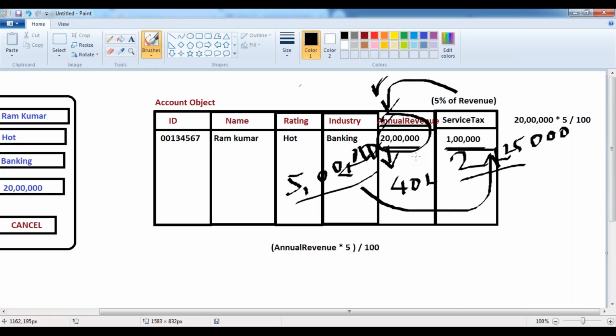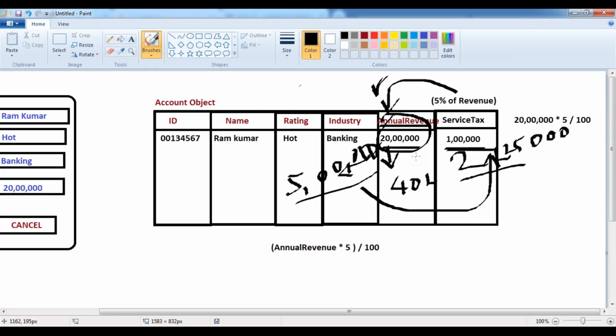Suppose when you go to the bank, they provide some interest rates upon providing loans, but that interest rate is not fixed. It keeps on changing day by day, weekly, monthly, season wise or quarterly. The interest rates keep on changing based on the government rules of the Reserve Bank of India. Sometimes they increase the interest rates, sometimes they decrease them. So simply we can go to the formula and change that value. That's it. It will be recalculating from there onwards.